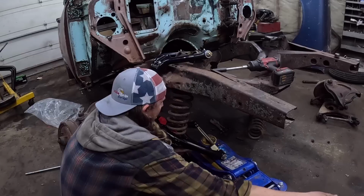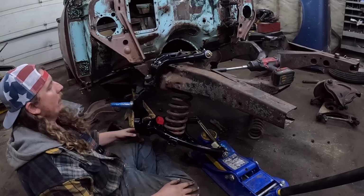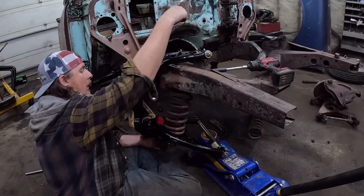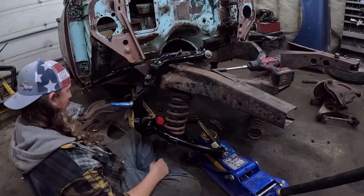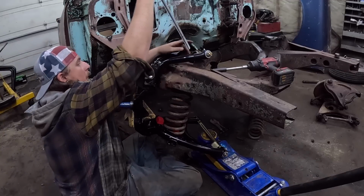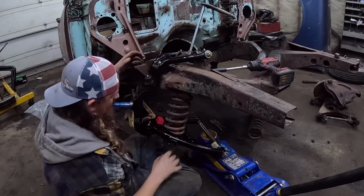So we'll put just a little bit of tension. Now we can play with our spring and get it aligned. We'll then run the all thread through yet again, which we can actually do right now. Hold the spring in, and then we're just going to tighten it.